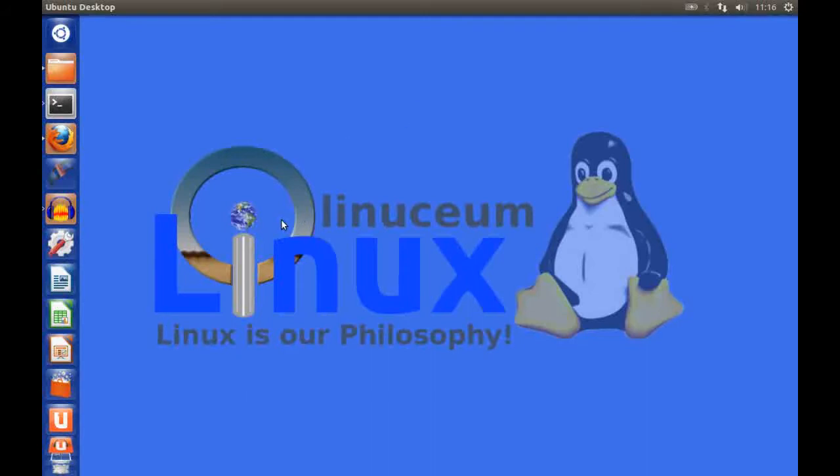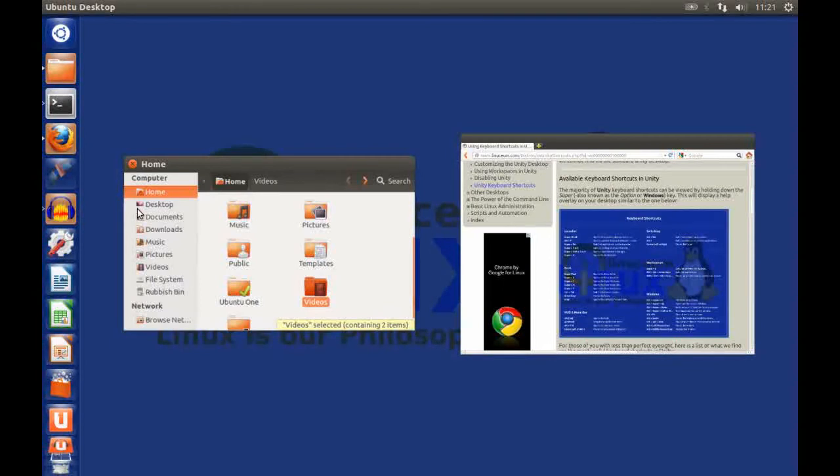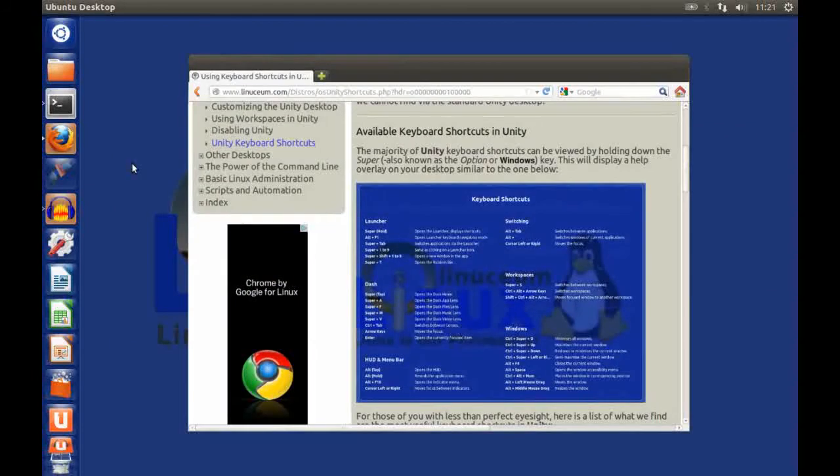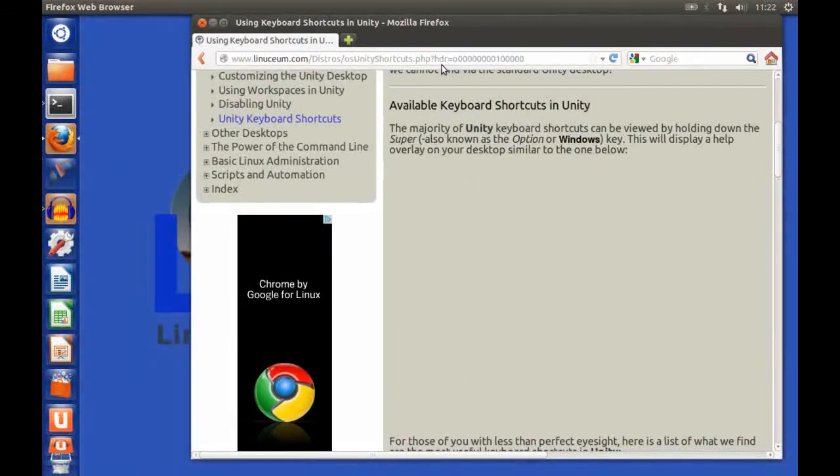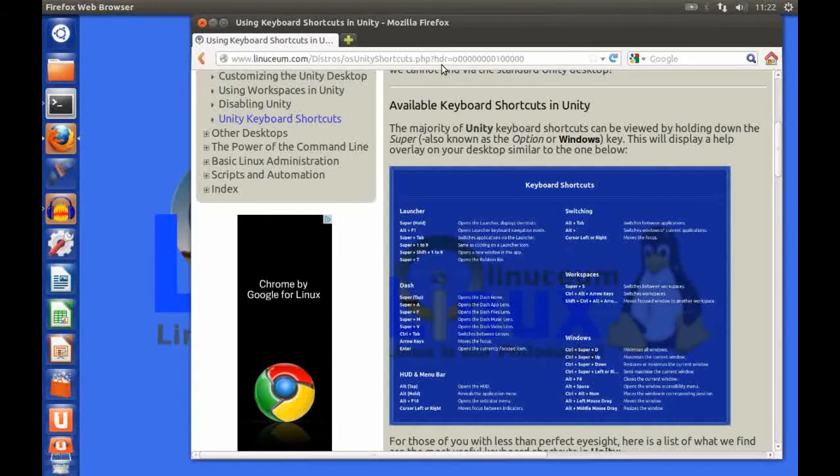Another useful one is the super key plus W. So what that does is it gives you thumbnails of all the open applications in the current workspace. So you can see here I've got two applications open with two windows. One is the file manager and one is Firefox, my browser. Now if I click on the X here, I can actually just close the window directly from this display. Okay, and then I'm left with a single thumbnail, and if I click on that thumbnail I'll be taken to that window. So that's really quite a useful shortcut.